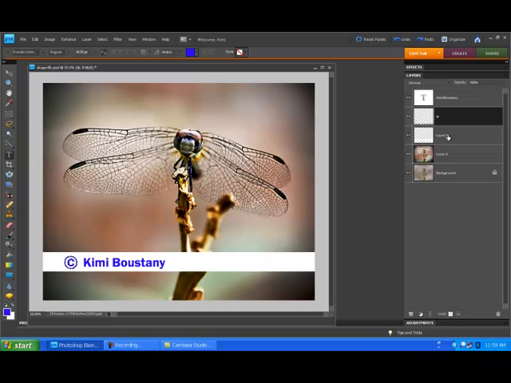We're going to go back down and highlight our banner layer because this is what we're working on, and we're just going to hit our delete key. Okay, it should have cut through. Let's hit Control D to get rid of our selection, and we'll turn off the eye on our text layer, and you can see it punched straight through, and what we see now is our image underneath.